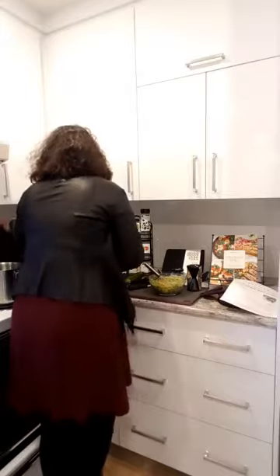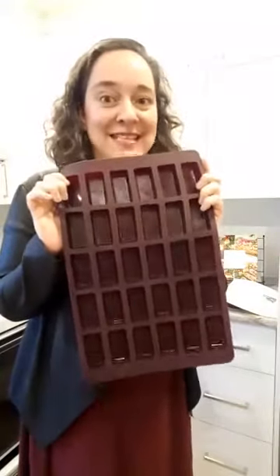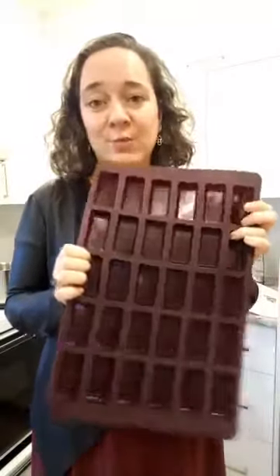Another option is our perfect portion mold. You can make small individual desserts with it — like mini cheesecakes. You put graham cookies at the bottom, add the cheesecake mix, and you get perfect little cheesecake bites. You can also freeze homemade spaghetti sauce in it, or make baby food. It's really practical — you can put it in the freezer or the oven. I could make the quiche in this too, and I'm planning to try that at tomorrow's cooking class.